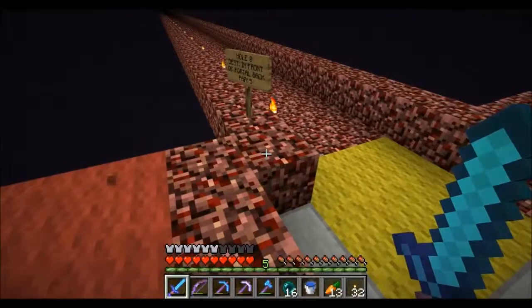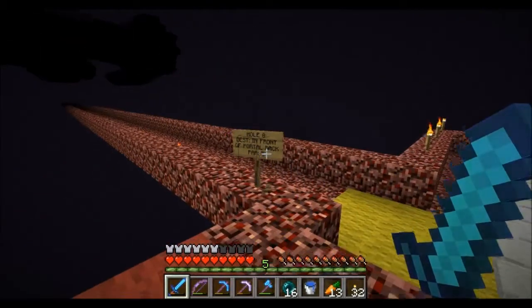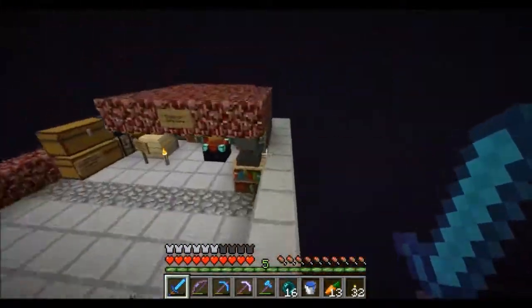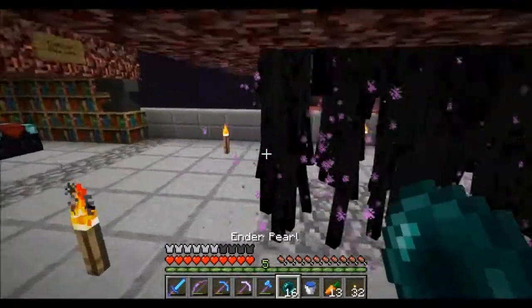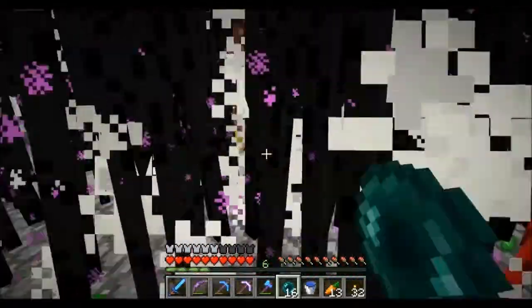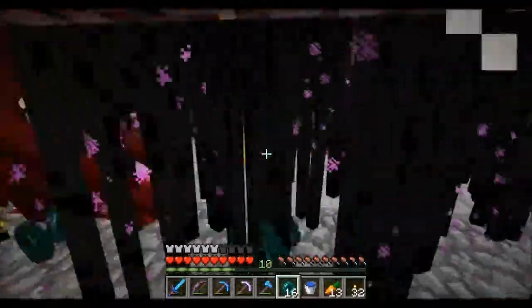This is part of Perplus's golf course. If you want to have a look at that, go check out his video. It should be up by now, I think. But yeah, this thing's working really well. You just run through, punch the Enderman, and they give you all their lovely levels.